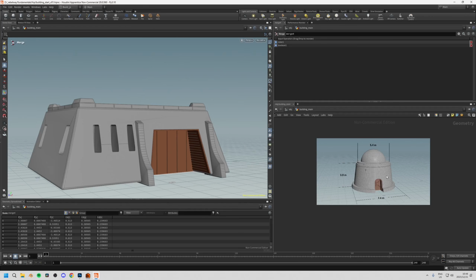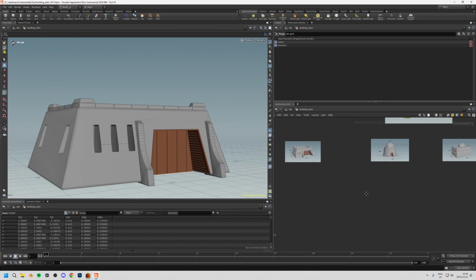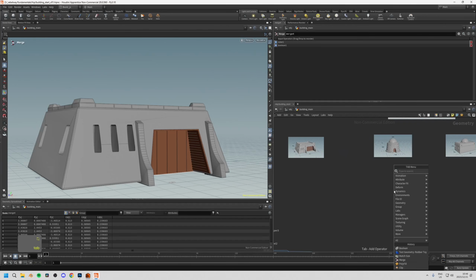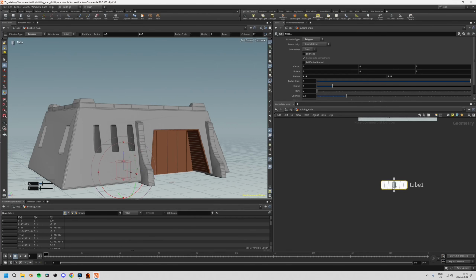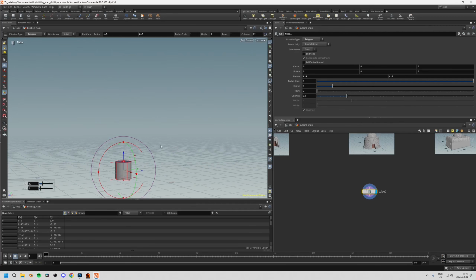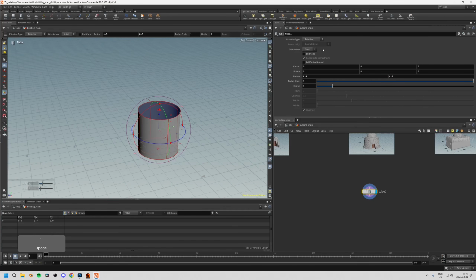So I'm going to start off with the base, and let's just zoom out here a little bit. Okay, we've got some space still, so I'm going to drop a tube and just hit enter here. So now we've got our little tube, and let's view it, and let's just explore some options here. So we've got different primitive types, and a primitive isn't really controllable. It's one piece of geometry. And then we've got our polygons and then mesh and other options, which isn't really too important right now.